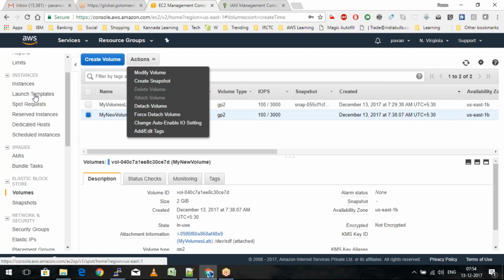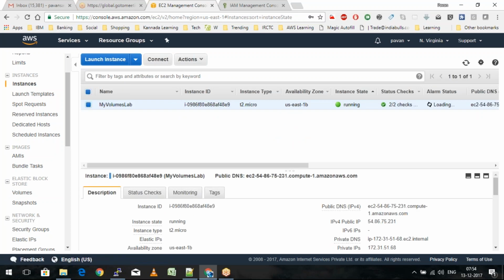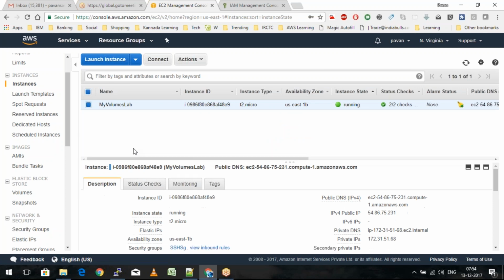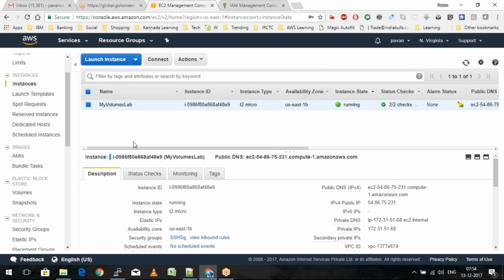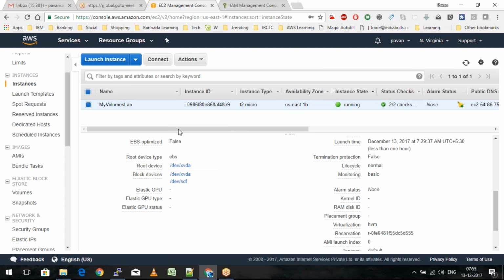Before I do a detach, I would just like to show you one small thing here. If you go to the instance with the name my volume slag and scroll down here, you will be able to see all the block devices attached to this EC2 instance, and specifically there are two of them, /dev/xvda and /dev/sdf, and out of these two the root volume is /dev/xvda.